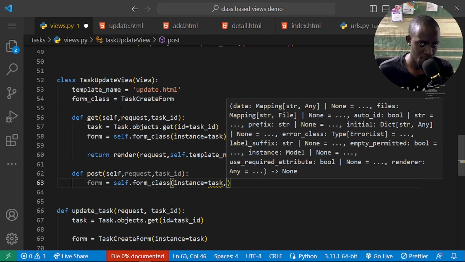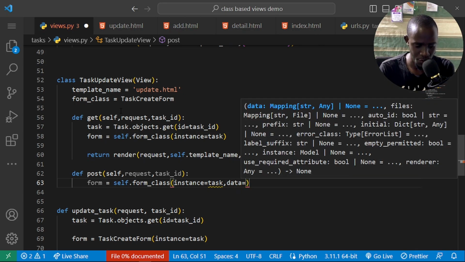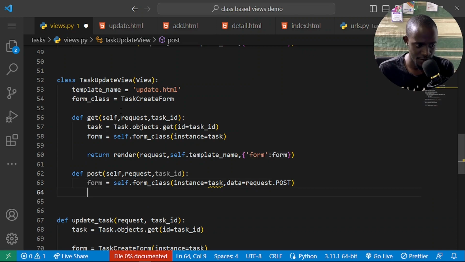The data is going to be the one to update that task we want to update. That data is going to be equal to request.post.